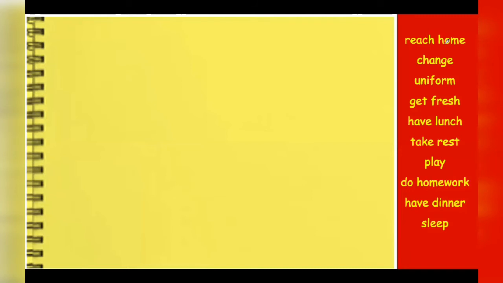So how will we write it? Like this. I reach home at 2 p.m. Now, you have just mentioned the time at which you reach home, okay? And you have made a complete sentence. Now, the first letter is capital and there's a full stop because we have ended the sentence here. Now, in composition, we do not change our lines, okay? We have to continue the next sentence from the same line.